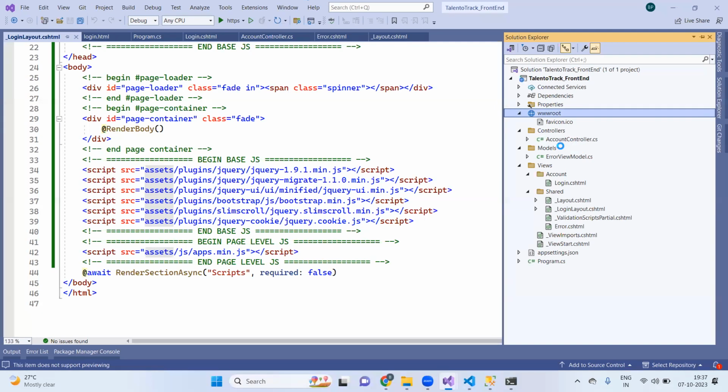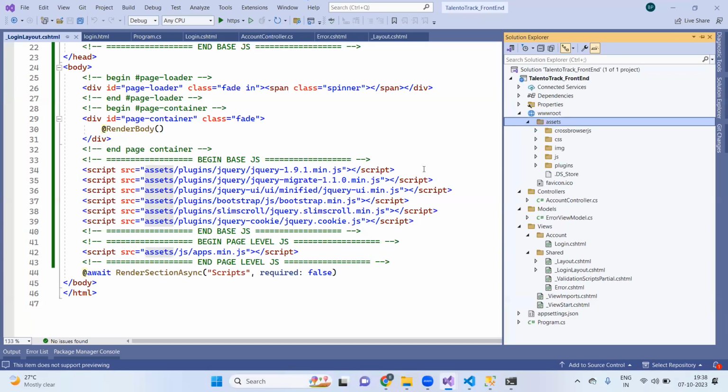So this folder actually has all the CSS and JavaScript related files. So we are just going to copy them into our project. Okay, you can see asset folder is now available. Okay, CSS, images, JS, plugins, everything is now available.